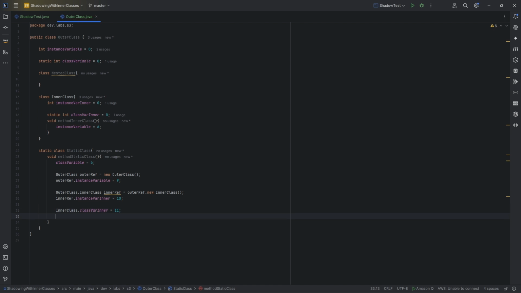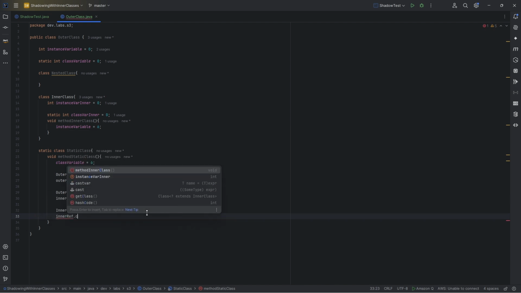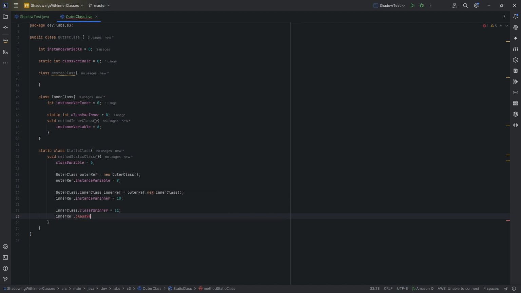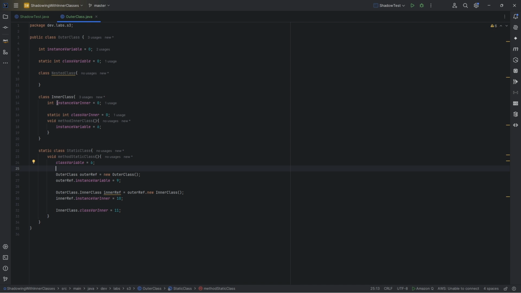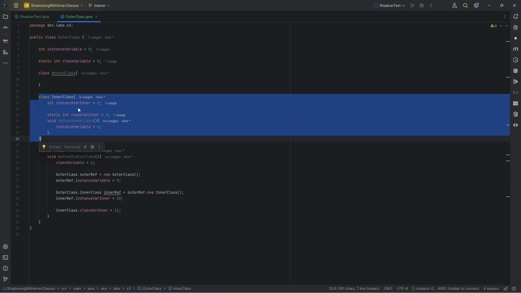So I can go via the object. Like I said in the previous session, it's possible to go via the object reference to access the static variable, but it's discouraged. So I can either do this via the object reference, or, if I want to be sure for the code readers that this is a static variable, I just go via the class name as we did before. So what I expect us to see is that the static class is treated as a top-level class when it comes to the rules of accessing other class members. And like the inner class, because it can have access to the instances of the outer class.